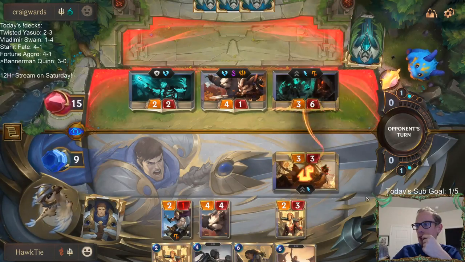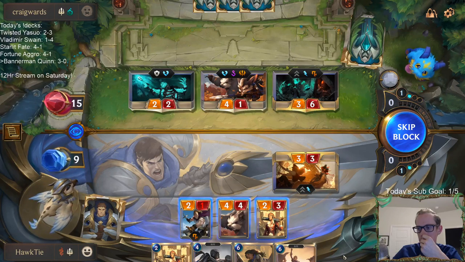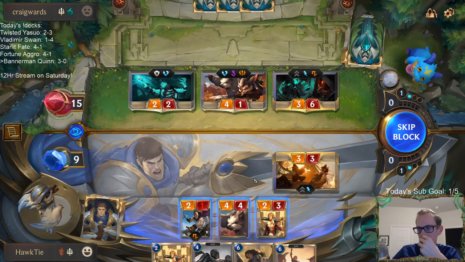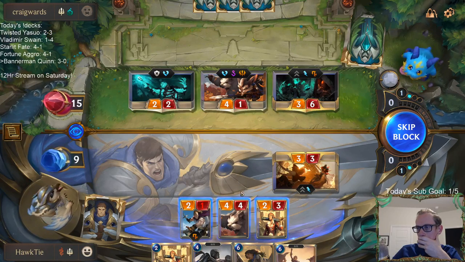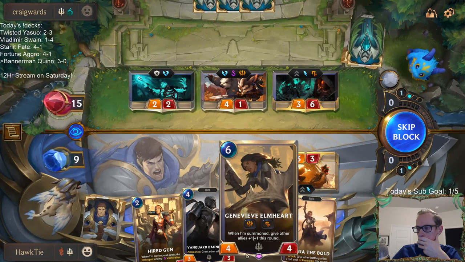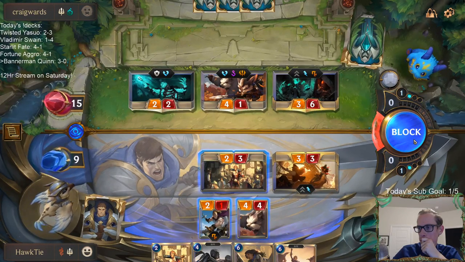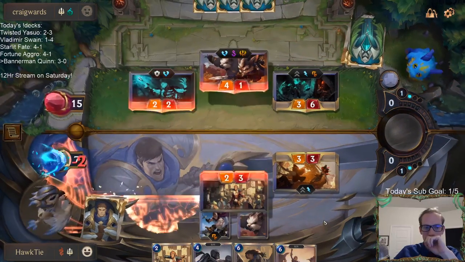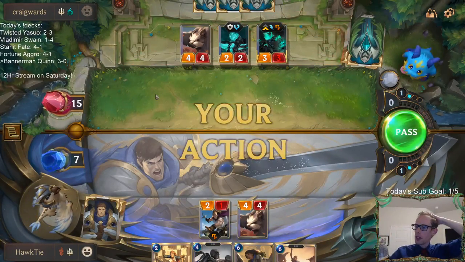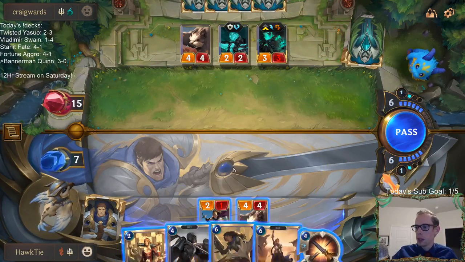Hey, Glasgow. All right, sorry, Misfortune. Make it worth my while. Yeah, Undying is real sweet. Undying is not so good against other aggressive decks, with it not being able to block. But yeah, it can do some crazy stuff for sure.